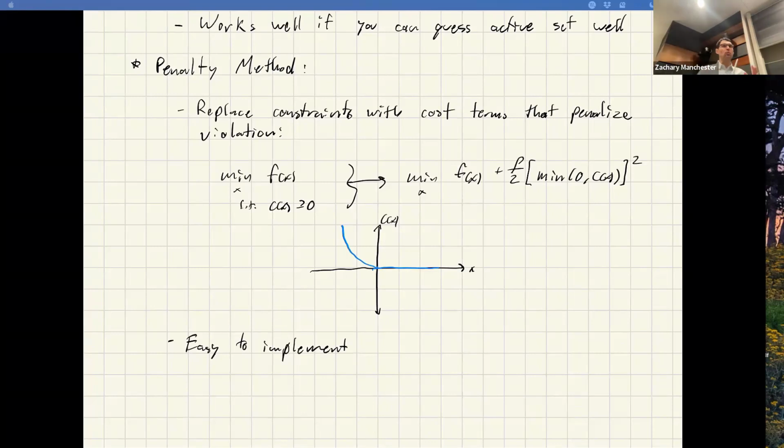So what would you do if you went and solved this penalized problem? You're definitely going to get something that violates a little bit, because the penalty doesn't turn on until you're violating. So it's always going to violate a little bit. Fine, there's some tolerance that you care about hitting, and after that you don't care. So let's say you solve it and it's violating a little too much for your taste. What do you do? That's right, you'd crank up that rho, right?